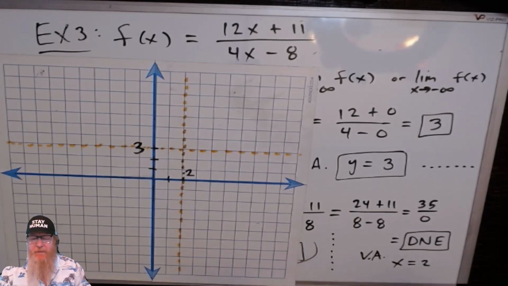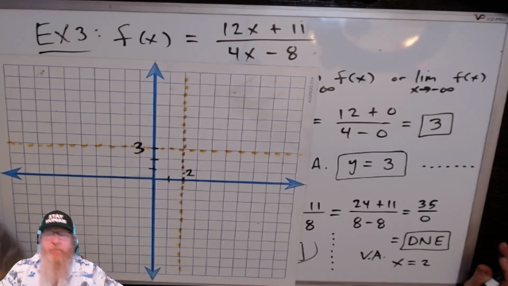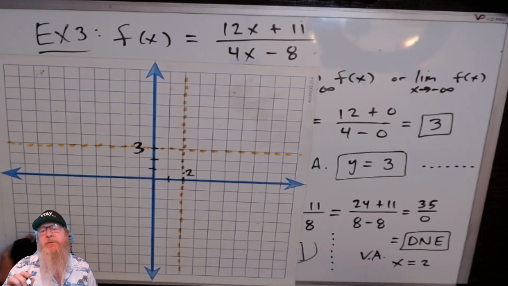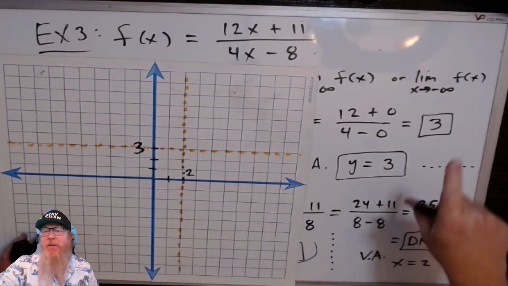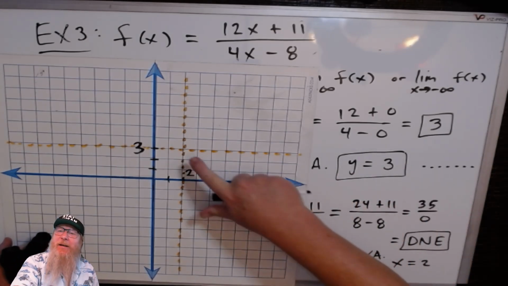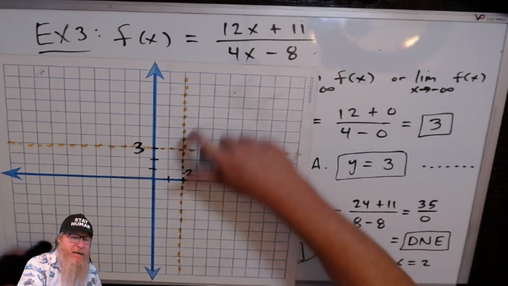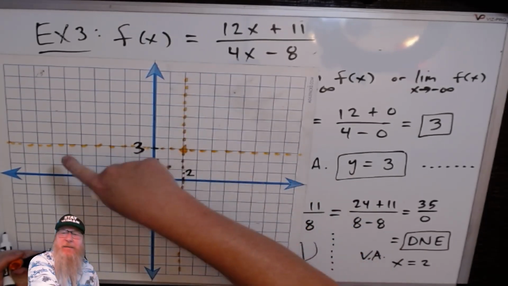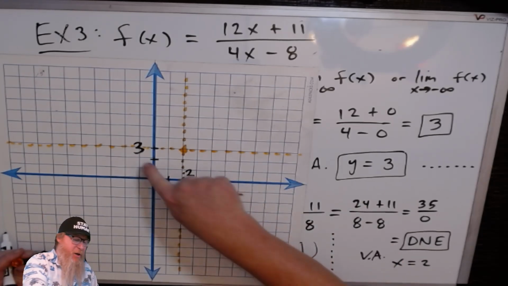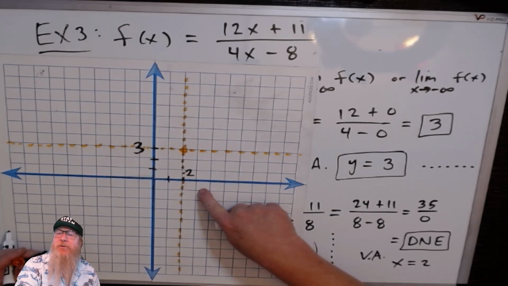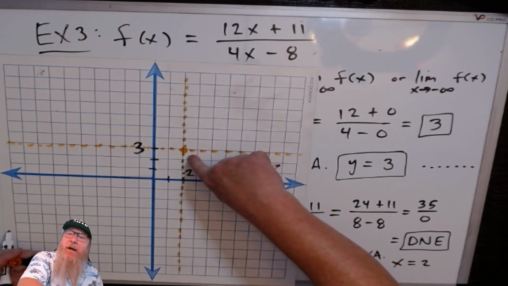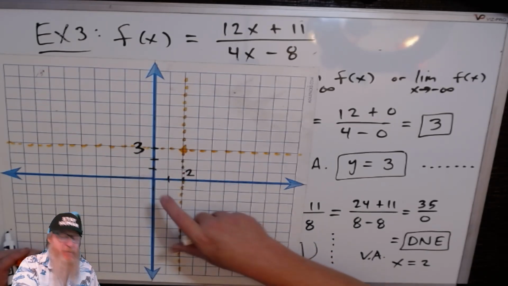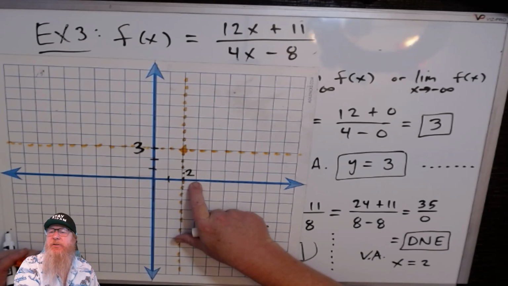All right. And now I need to plot a couple points. Now on the homework, you really only need 1 point. The homework is very sort of automated. You just use your mouse. So on the homework, click right here, 1 point to get the asymptotes to stick. Don't click at 3 and then also click at 2. Just click it 1 time right where 3 and 2 intersect with each other. So y is 3 and x is 2.